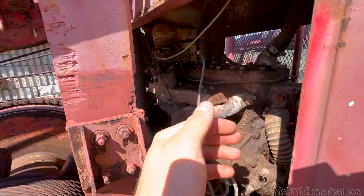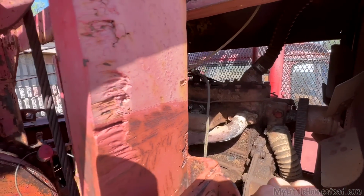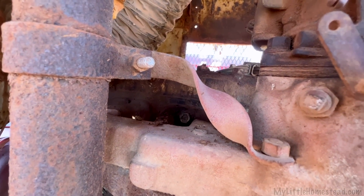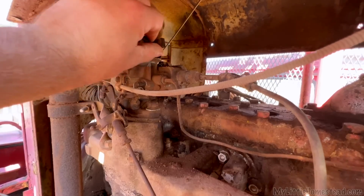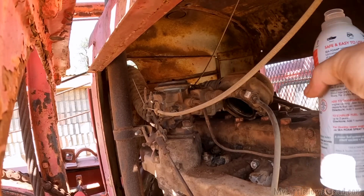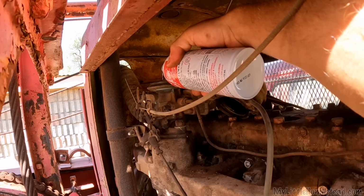Welcome to the other side of the engine. This side of the engine is much more entertaining, as you see. First thing to introduce to you is this twisted piece of bar. Isn't that cool looking? So on this side, we have this guy, which is what I want to loosen up. Come off there. There we go. Introduce us to the carburetor intake here. So I'm going to go ahead and pour some of that seafoam down it. This is not seafoam spray, which is more for cleaning throttle bodies.